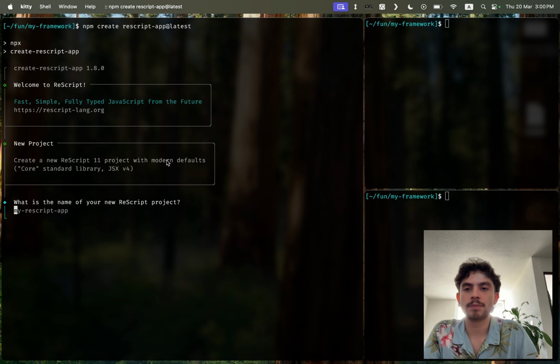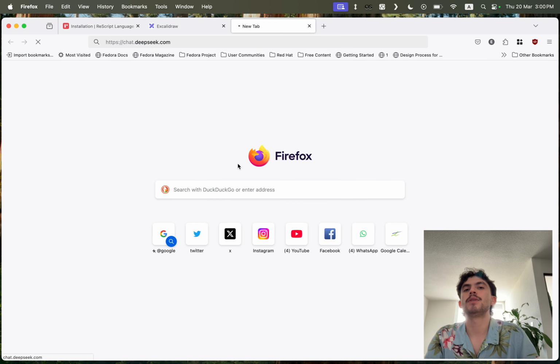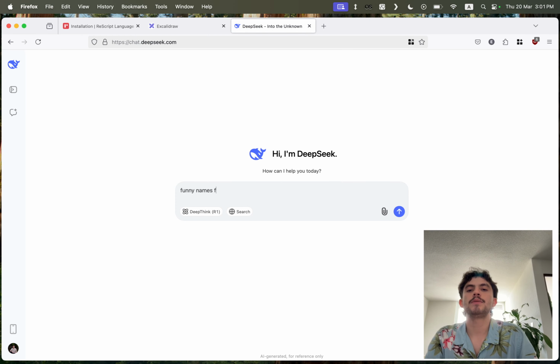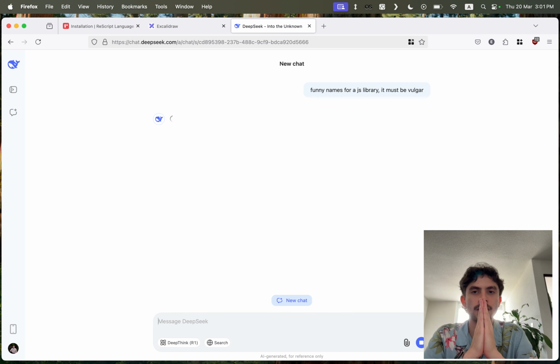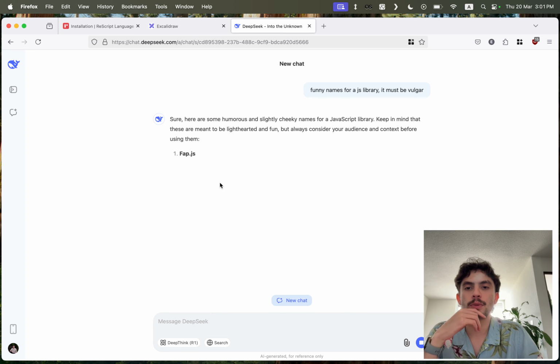My ReScript app. No, that's boring. Something fun. Let's act like we are not creative at all and just ask for funny names for a JS library. It must be vulgar. What does the Chinese gods let us know? Let's see. It must be vulgar. It doesn't want to tell us what's up. Okay, I guess the Chinese gods say no.